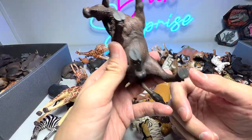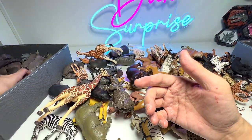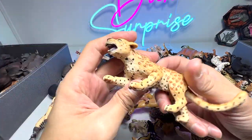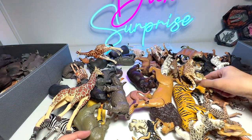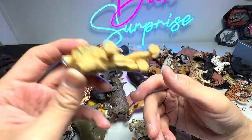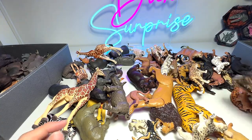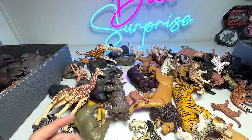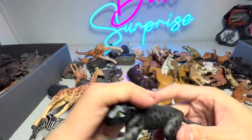Oh my goodness — an African buffalo! So yeah, we can actually put it in the African animals collection for sure. And this one seems to be a leopard. Small little tiger — actually this is from Riker, sorry — it's a lion, not a tiger. Cheetah, and it's written as a king cheetah. Perhaps it's like the alpha. I know that cheetahs are like solitary hunters. Black panther — beautiful one.